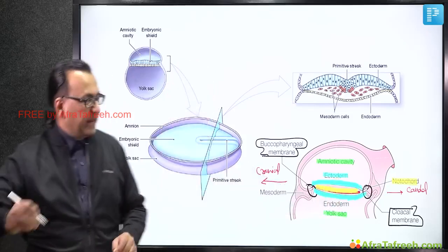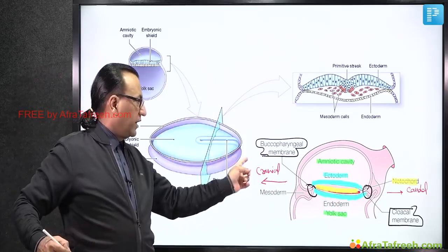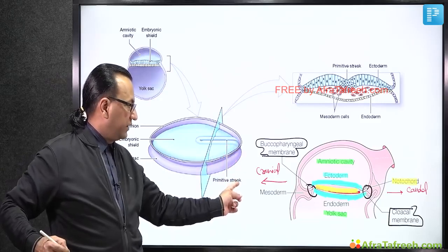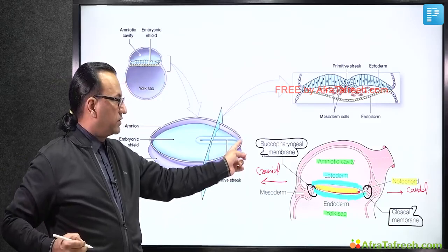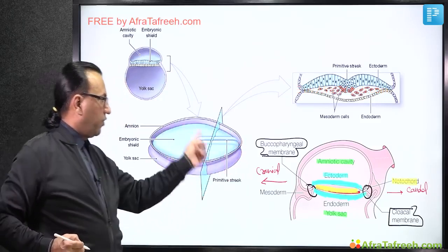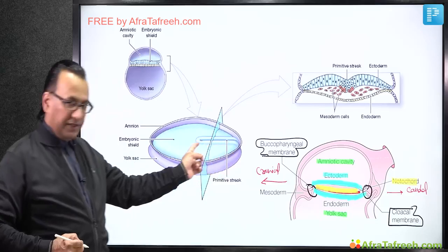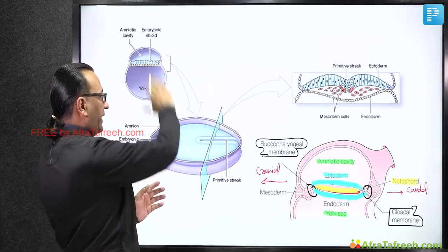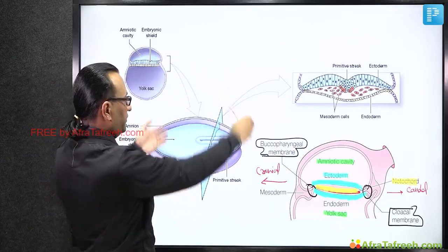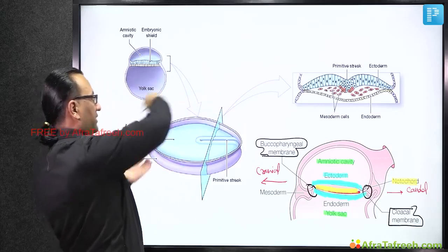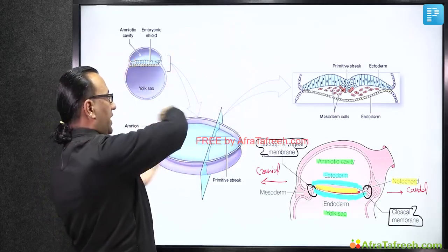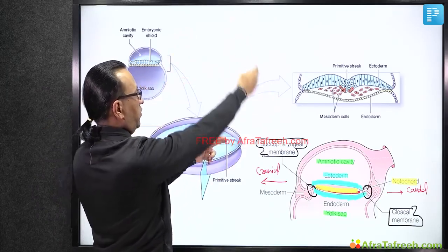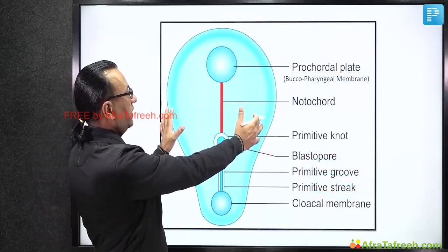Now we already have seen this diagram where we mentioned it is a proliferation of the epiblast which is going to form the primitive streak, and primitive streak starts forming from the caudal end towards the cranial end. We are going to look at the formation of primitive streak in a later stage, and what we are doing is looking from the dorsal view, that is at the floor of the amniotic cavity, and we are turning this disc in such a way that whatever we are telling anterior here is going in this direction and whatever we are telling posterior is coming in a downward direction. So anterior goes up and posterior goes down.